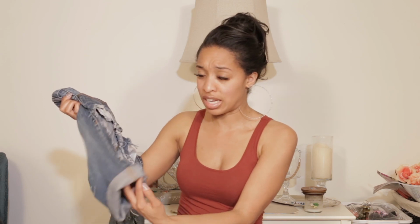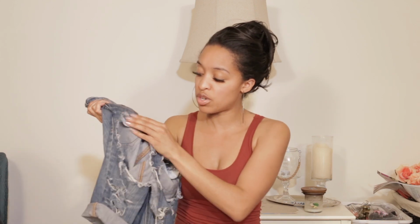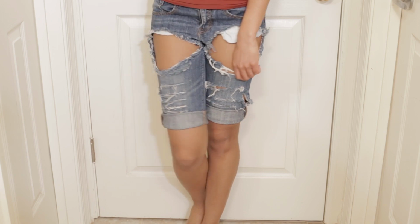I did take a knife. I don't know if I'd suggest using a knife, but I actually took my husband's knife and roughed them up a little bit more. Then right afterward, toss them in the washer and dryer, and this will give you that nice little fluffy seam that you can see right here. And I think they came out really good. Love them, definitely gonna rock them this summer.